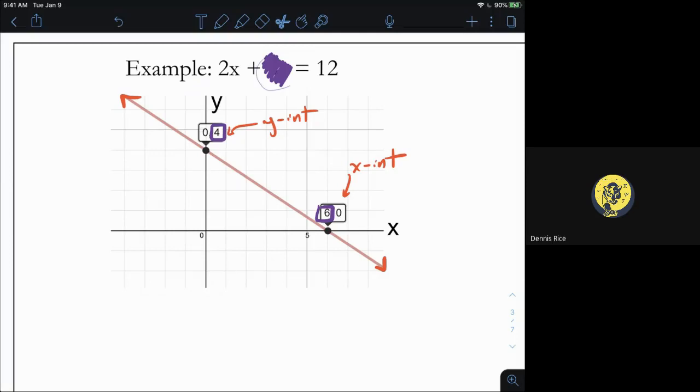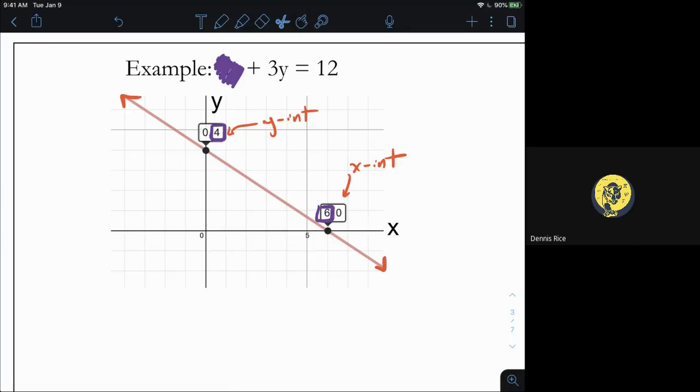And now let's go to the other side. Let's pretend the x component isn't there. I'm just covering it up, but you wouldn't actually do this if you were solving. It says 3y equals 12. So if I were to solve this equation, I would get y equals 4. So basically, for you to find the x and y intercepts, it's not going to be like slope-intercept form where we just look at it and pick it out. It involves a little bit of solving and this idea of pretending that the other variable isn't there.